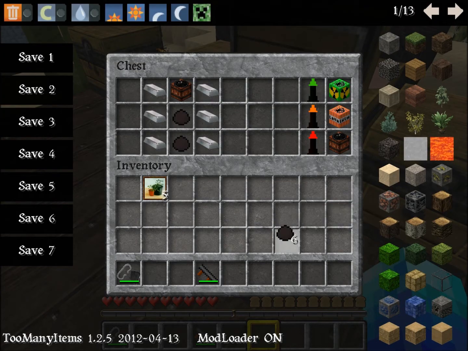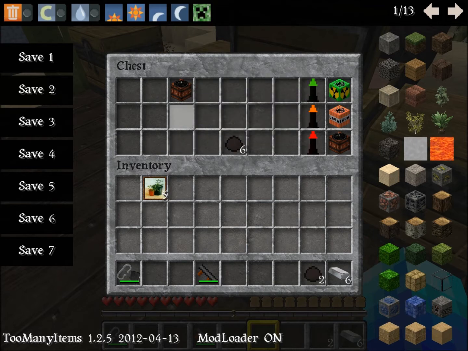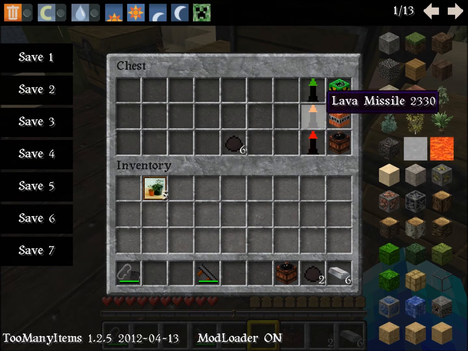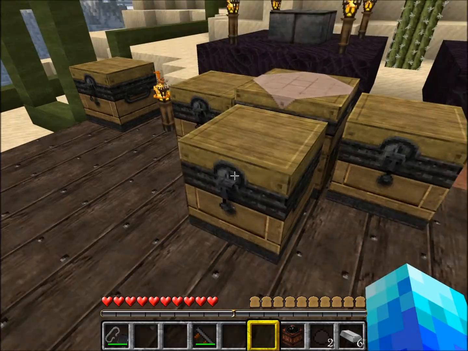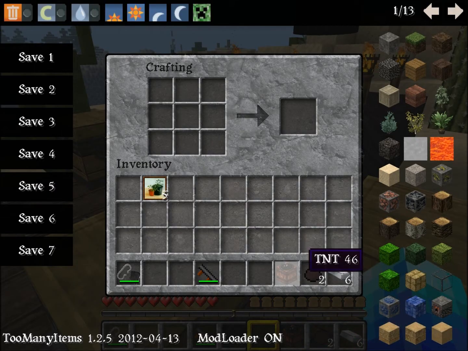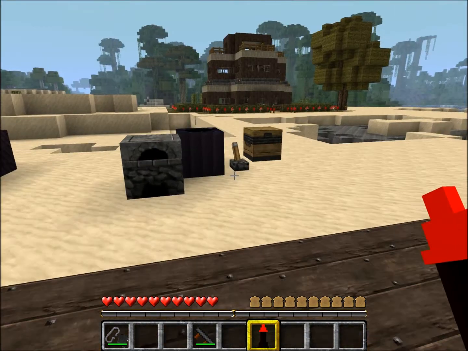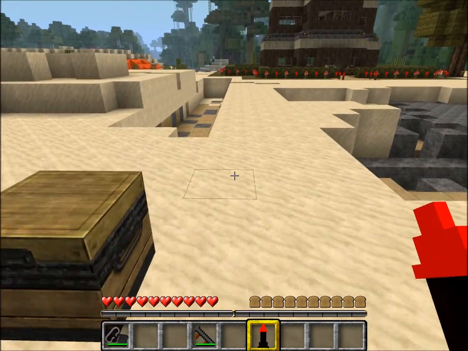And rocket fuel, which here, take 6 iron, 2 rocket fuel, and whatever explosive you want to use, the head. It only works with these 3, and it'll produce these 3 missiles, which is just a normal missile, lava missile, and nuclear missile, which do the same thing as the blocks, but they're in a missile form. So making the missiles like this, rocket fuel down the center, and explosive at the top, so it'll produce a missile.